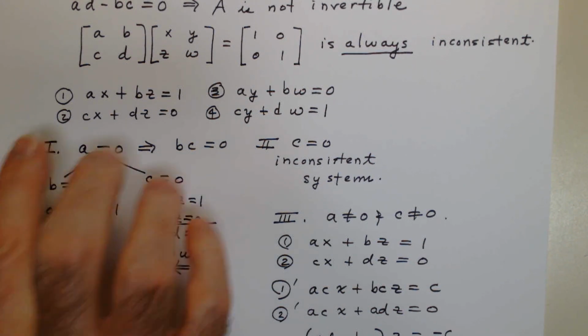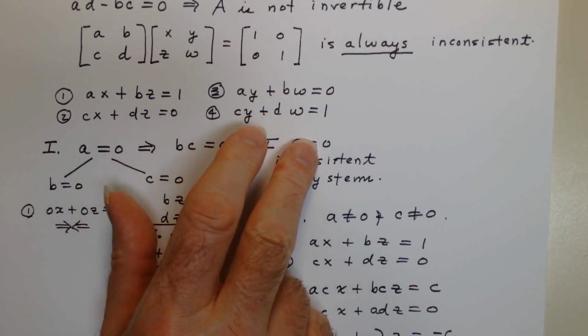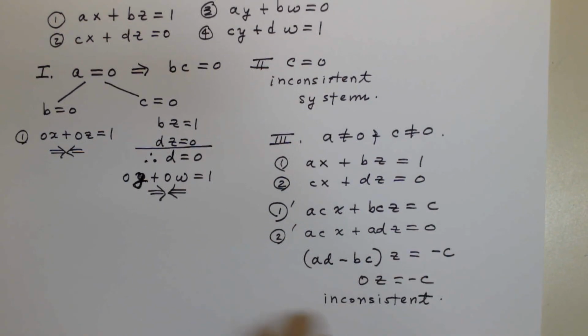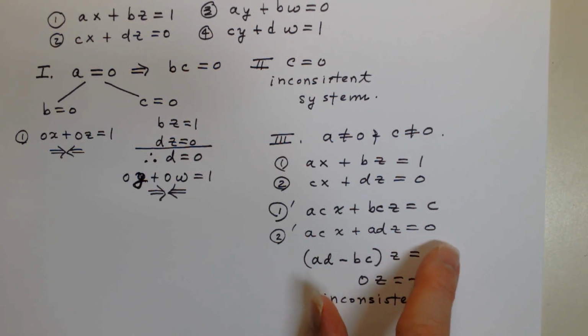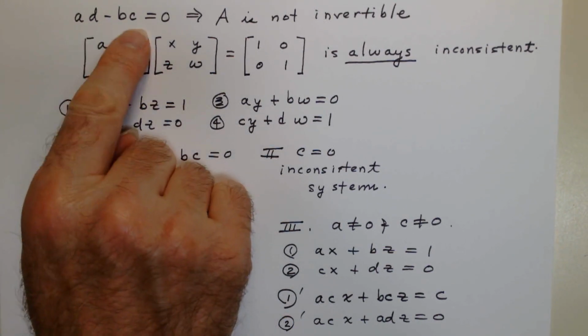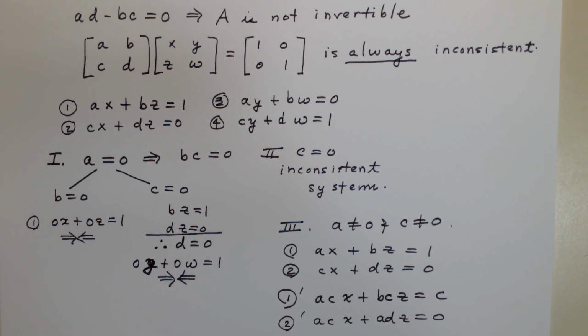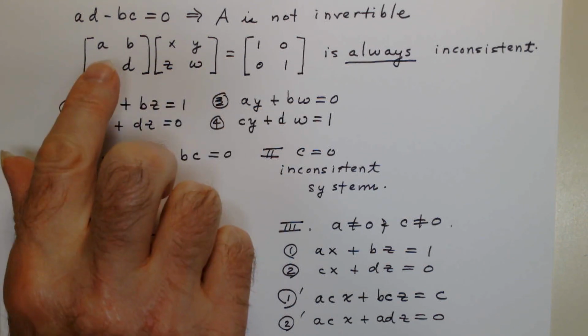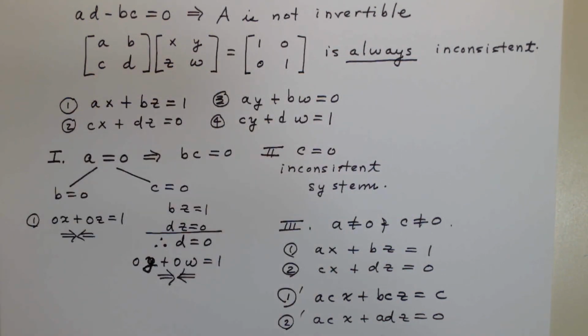And then finally we said, well, if A is different from 0 and C is different from 0, let's look at that case. And when we looked at that case, we showed that the AD minus BC condition comes in here by looking at this system of equations, and that is assumed equal to 0. And so we get 0 on the left equals something non-zero on the right, and that's an inconsistency. So the assumption that the determinant is equal to 0 always produces an inconsistent system, and there is no matrix A prime that will allow us to take A times A prime equals the identity matrix. Therefore, A is not invertible.